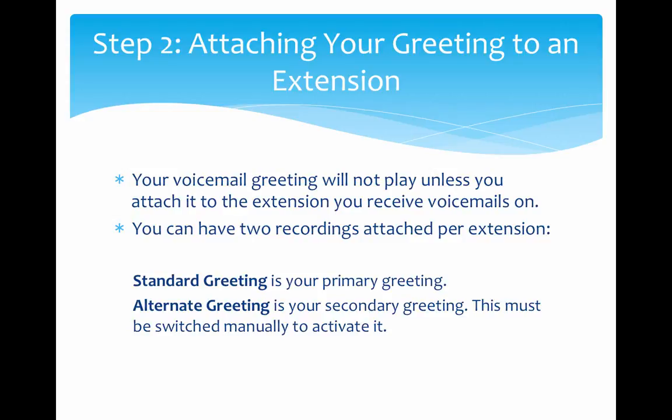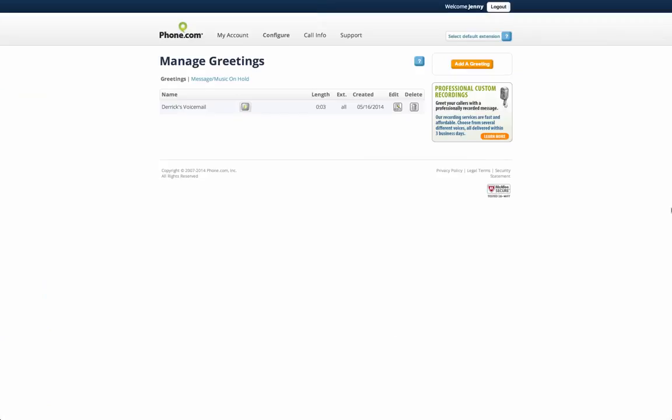You can have 2 recordings attached per extension. You have the standard greeting, which is your primary greeting that'll always play. Then you have your alternate greeting, which is your secondary greeting, and this needs to be switched to manually in order to activate it and play the alternative. So let me show you guys how to attach this greeting.